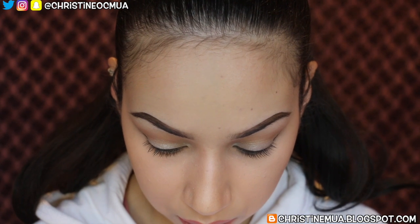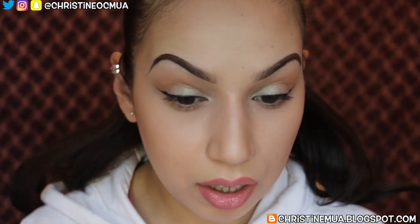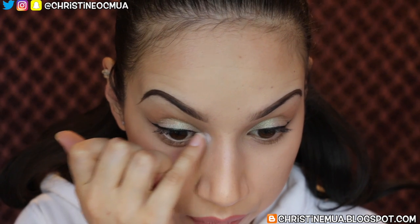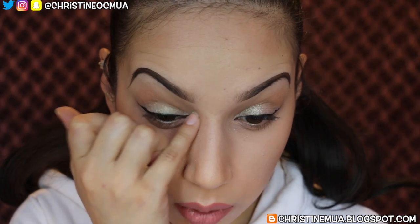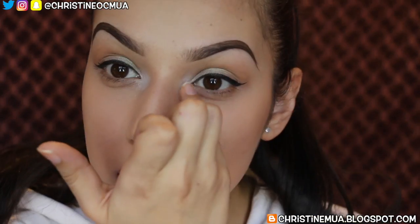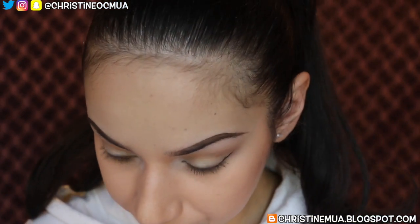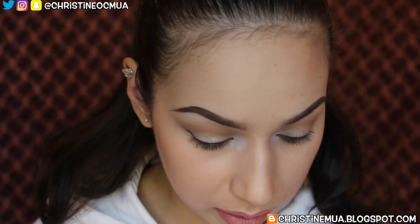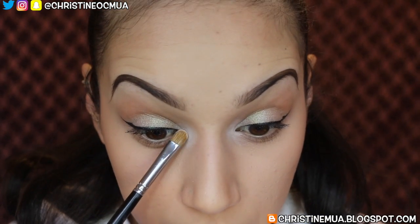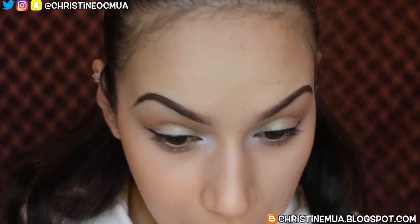So I'm actually just going to go in with my pinky and just lay down a little bit of that white base in there. And I'm going to use Blue Ice over the top of that, so I'll get to see what it's like over white as well as just straight on the skin. So that'll just help it pop that little bit more. So I've wiped off my brush and I'm taking Blue Ice and popping that in there.